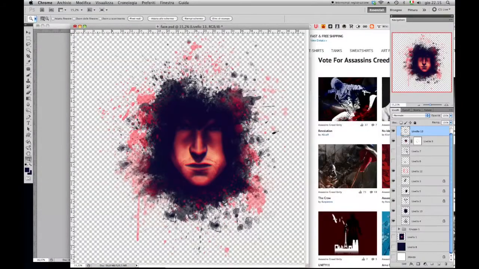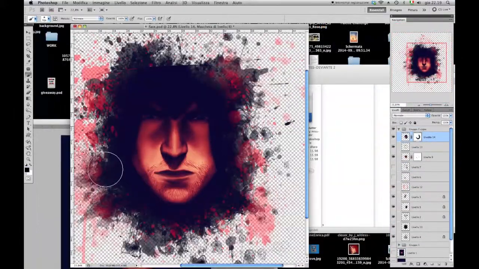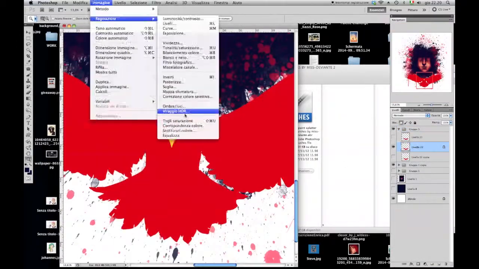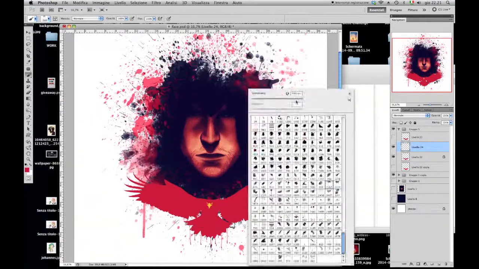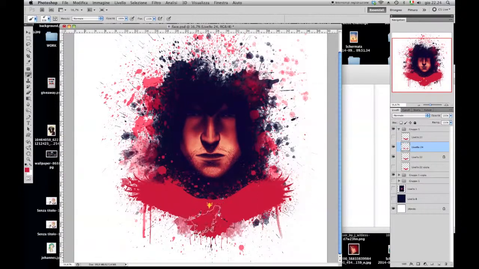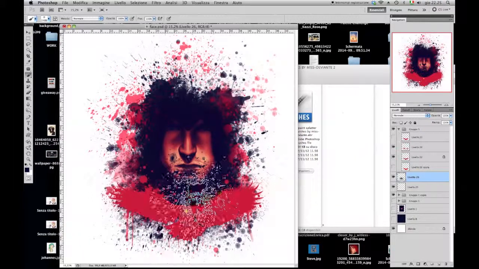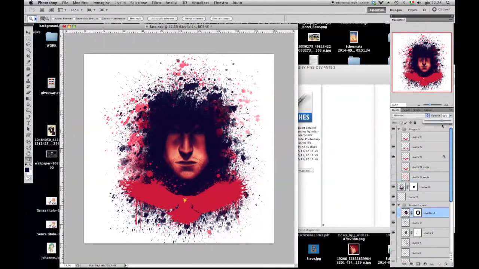Here I did a last thing that I often do in my illustrations, which is twisting the color channels a bit. To do this, you just have to go to the channel section of your menu. Maybe you have to select your whole picture, and then choose one by one the channels of the illustration, and then move them, not too much, just a bit to the left, to the right, or up in different directions.